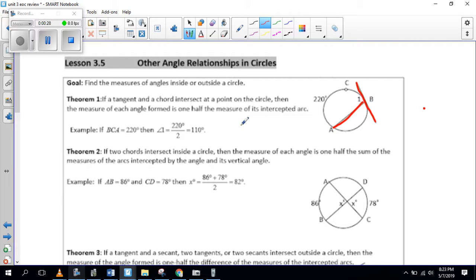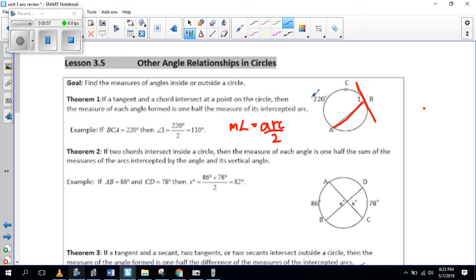Simple. The easy way to say this is the measure of the angle equals the arc divided by 2. That's the way I like to write it. Just arc divided by 2. It's kind of like the inscribed angle one. If you're going in, you get smaller by 2. If you go out, you get bigger by 2. Same concept. So the first thing you just got to do is label what they give you.